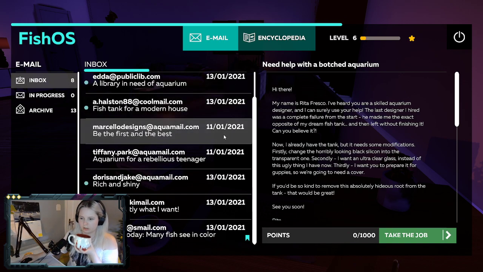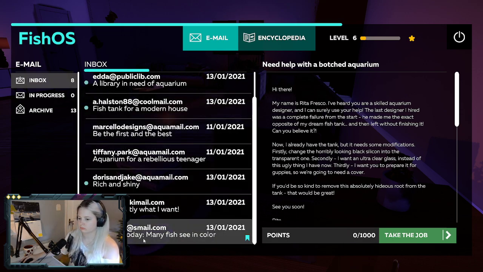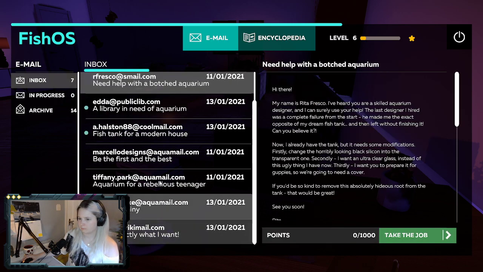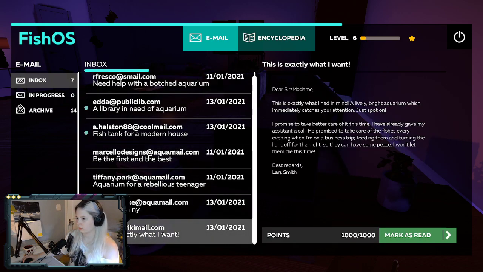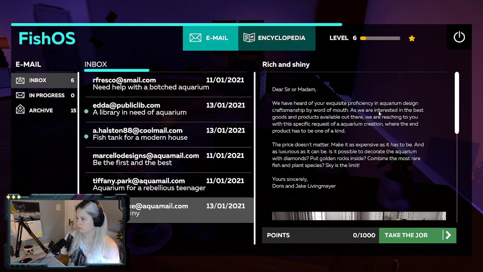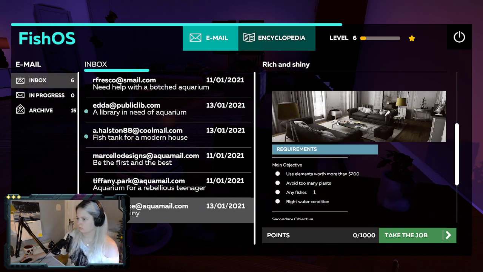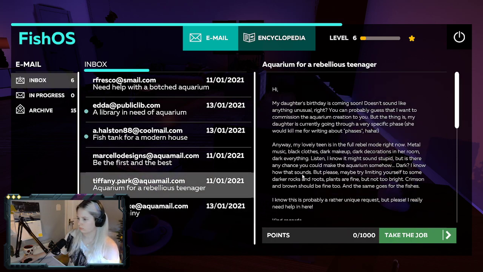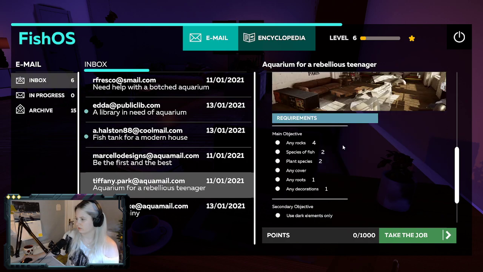Oh, the emails are flooding in now. Jesus. Many fish are able to see in color. They use this ability to camouflage themselves from predators or defend their territory. I think I always assumed that they would see in color. They want expensive stuff. I bet this could be fun. I saw the word kill. Oh, okay. She would kill me for writing about phases.